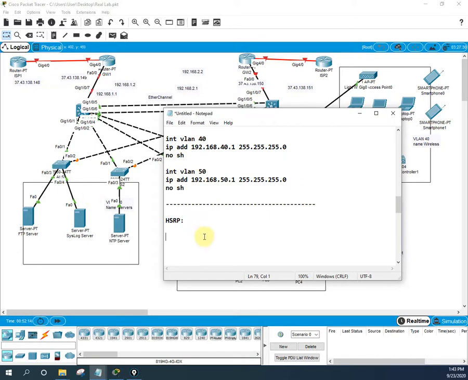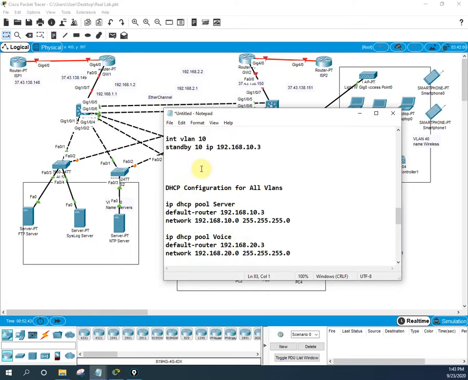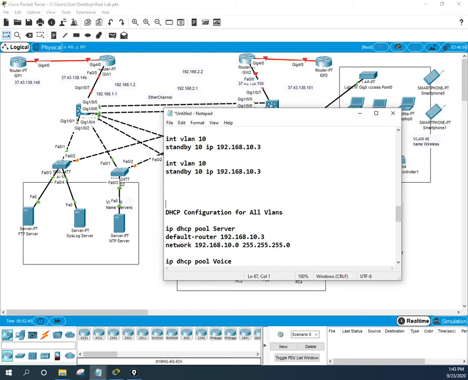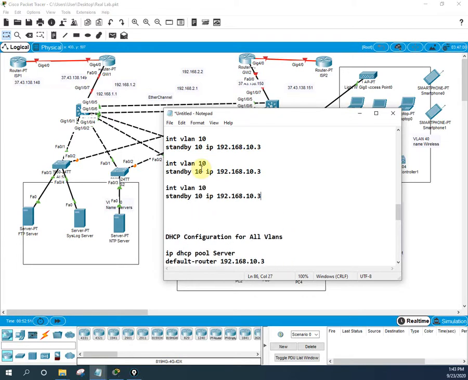How we need to do this one? This is simple. We already finished this one. Interface VLAN 10. This is for VLAN 10. Then we need to write standby, and the number we need to give. I will give the same number whatever we are using for VLAN, and then we need to write the IP address, whatever IP address we want to give as a default. So 192.168.10.3, as I want to give 10.3 as a logical IP, so I will write this one, and I will copy paste this one, and we will change to 20, like same as we done before. Okay, for the second VLAN, then for the third VLAN, like this we will do. Let me paste here, then we will change together all.